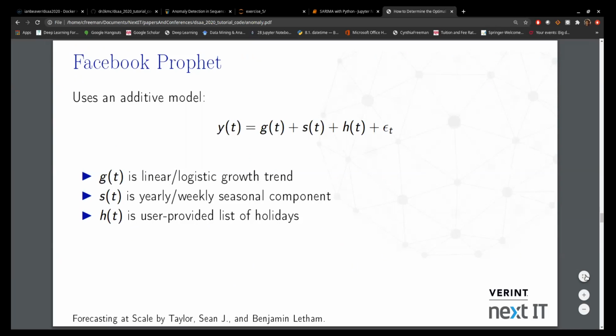This is the model used in Facebook's Prophet library that is built to be easy to pick up and use for non-experts. So Prophet uses an additive season and trend decomposition, but also incorporates contextual variables to capture holidays. So the trend component is modeled piecewise by linear or sigmoid shaped saturating functions, allowing an analyst to incorporate prior knowledge about capacity.